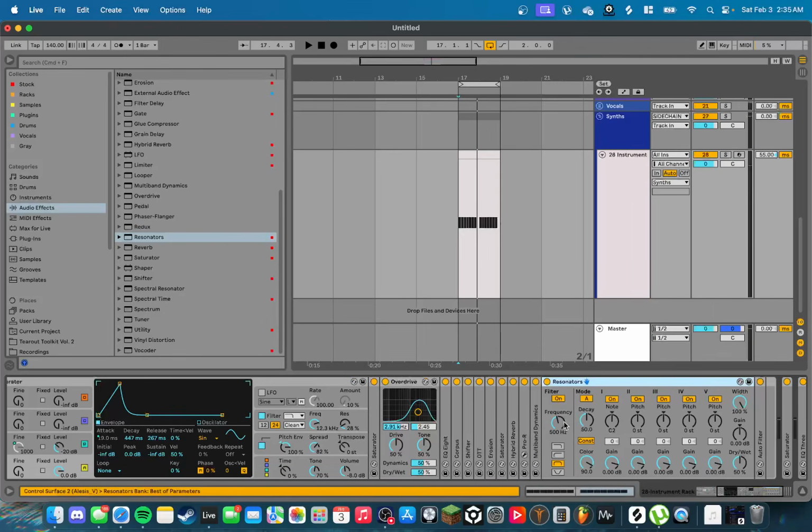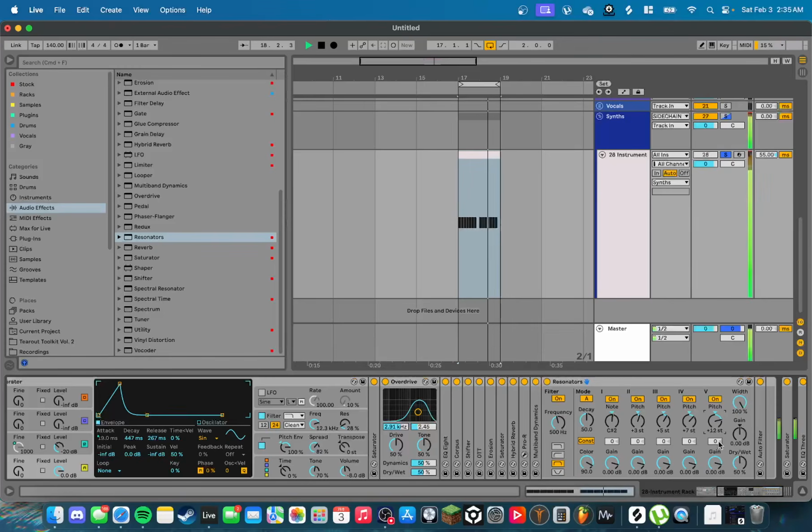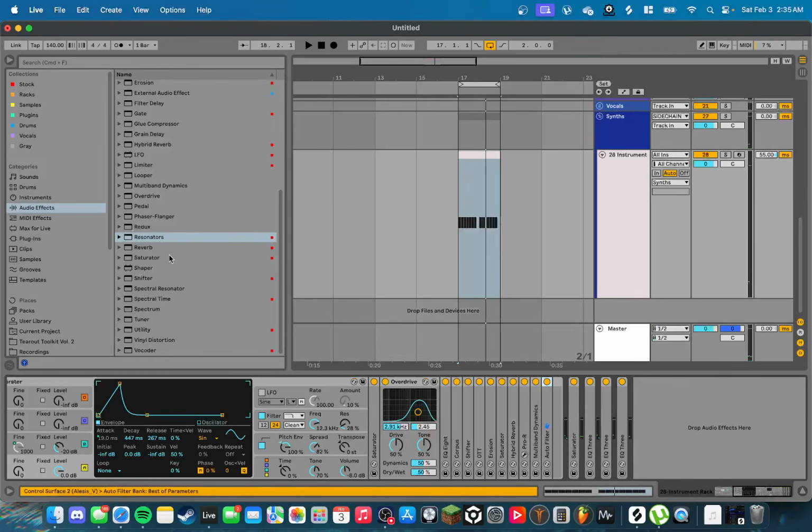What does resonator sound like on here? I'll put it, what are we, C sharp, right? So what would be like a, what is that, 3, 5, 7? Well, now you have melodic tearout, right?